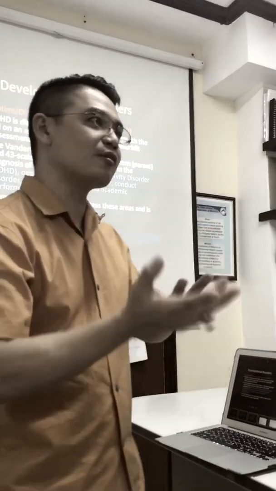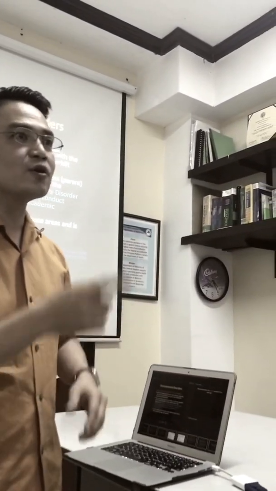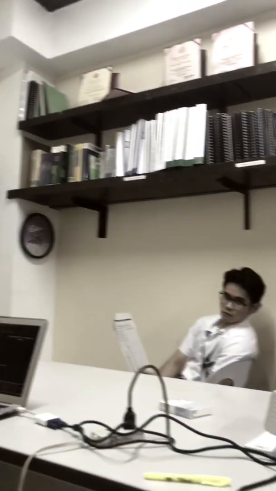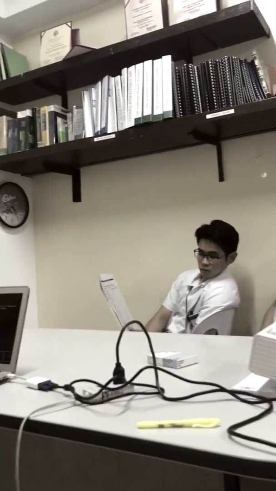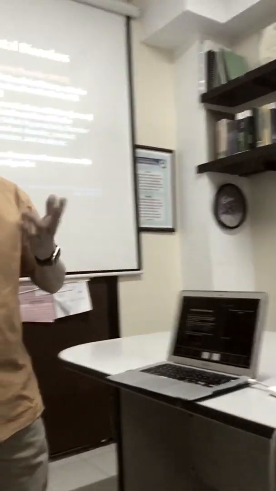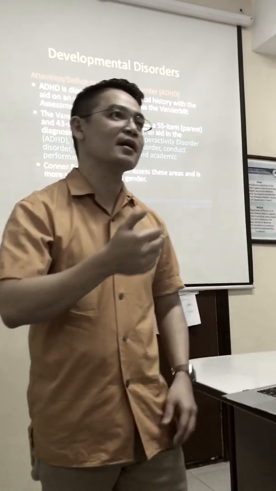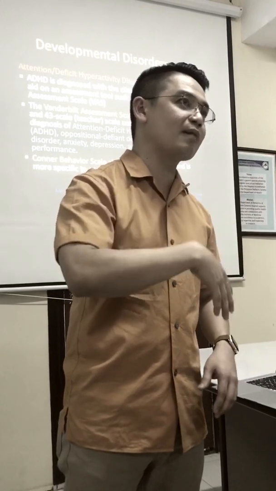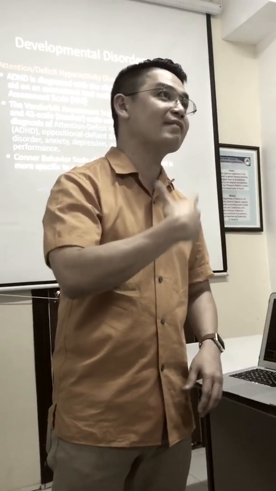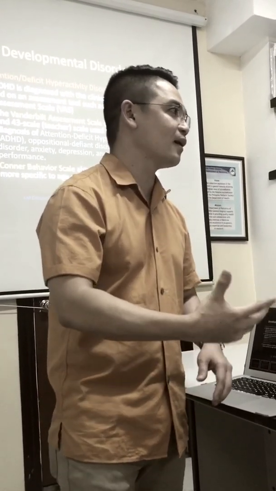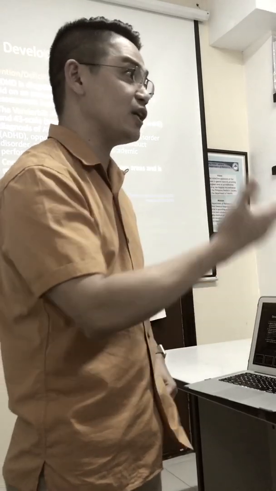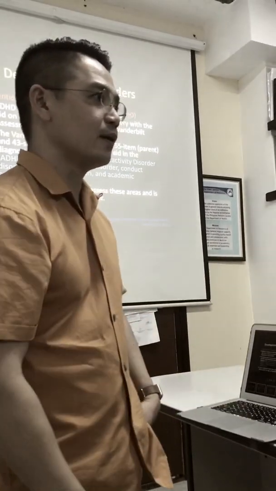So we talked about 6 out of 9, 5 out of 9, so how do you get that? So 1 to 9 are your inattentive symptoms. Okay, 10 to 18 are your hyperactive symptoms. And if, based on that feedback on 2 settings, in the last 6 months, the parent and the teacher both describe 6 out of 9 for a child, or 5 out of 9 for an adult or an adolescent, then you have the criteria for ADHD using the Vanderbilt form. Okay?